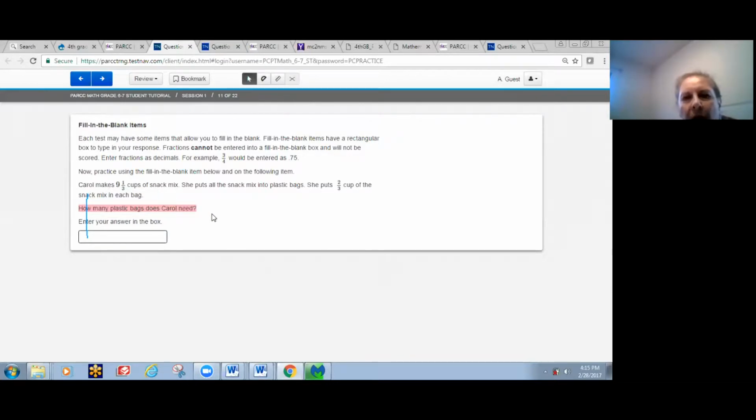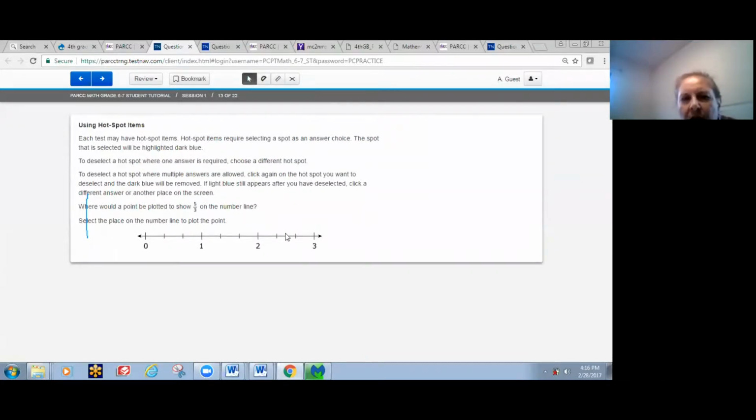So this might help a kid to narrow into what the question is asking for so that the response they put in the box actually answers the question. If you want to take the highlighting away, you can highlight it and hit the slash key. In some of the questions, they're going to have a number line that looks just like this. They can actually click on the spot and an answer or response will appear. If they want to change that answer, all they do is click on another spot. There's no undo or anything. And it's called a hotspot item.